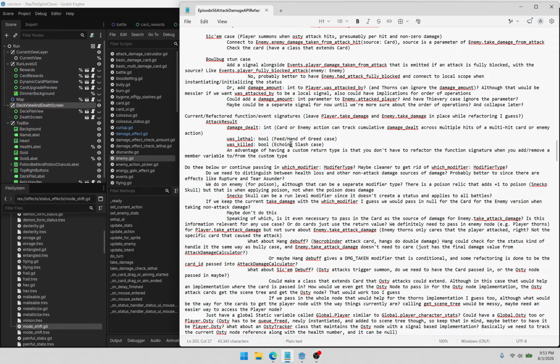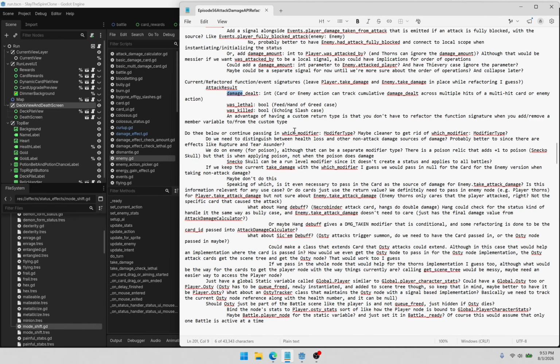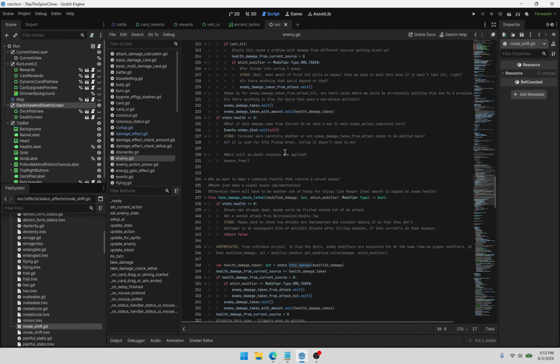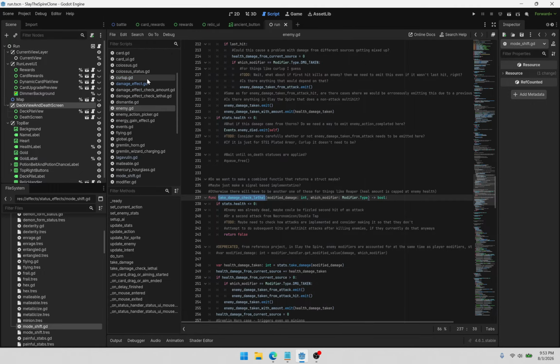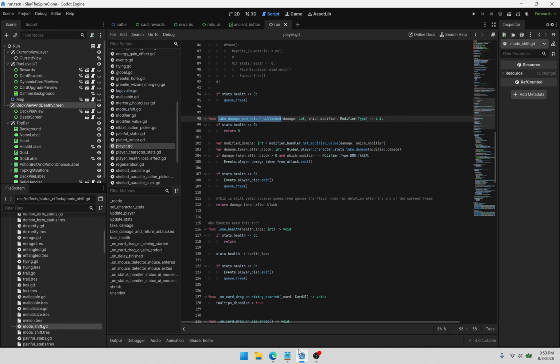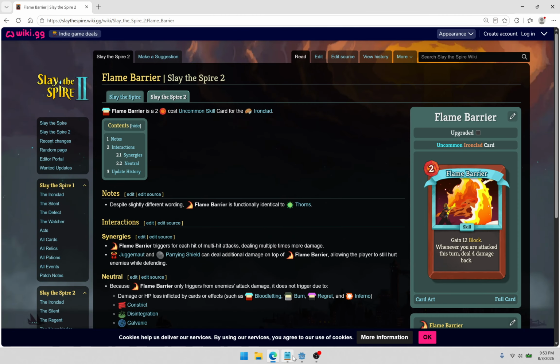For echoing slash. One advantage of having a custom return type is that when we add or remove stuff from the custom return type, we don't have to refactor the function signature. So that's an extra perk. But basically, at least that's the way I thought of to do it, to get rid of this spaghetti code, where we have take damage, check lethal, and then take damage, return on block. This is just very bad spaghetti code, which we need to get rid of.